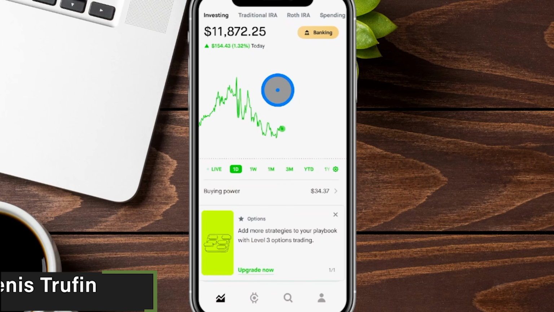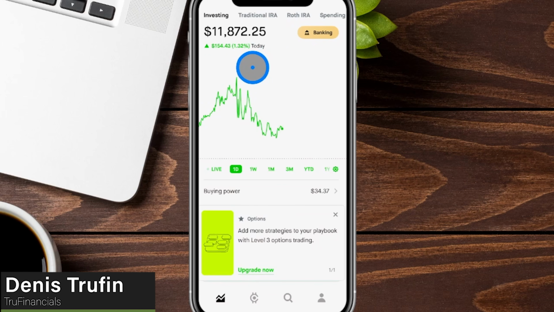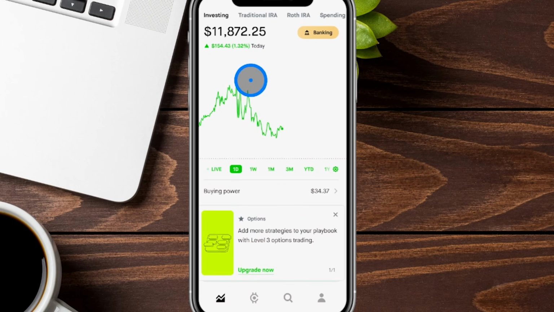So today I'm going to take you step by step on opening up a Robinhood banking account. Now we're going to actually be here on our Robinhood account in real time, and I'm going to show you step by step. We're actually on the home tab. You can see the little graph over here on the bottom left-hand side. And towards the top right-hand side, you're going to see where it says banking.